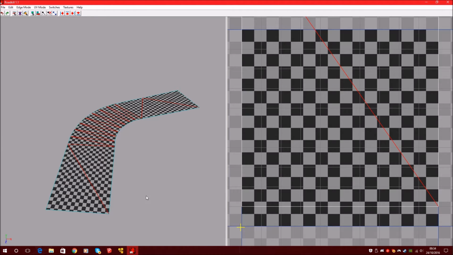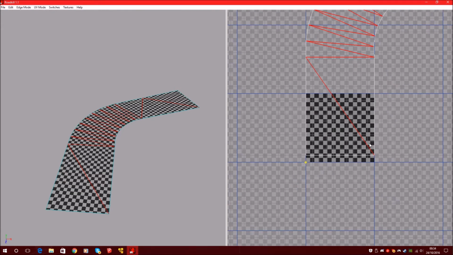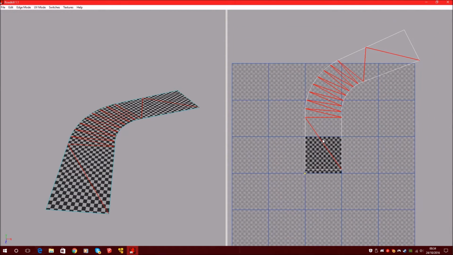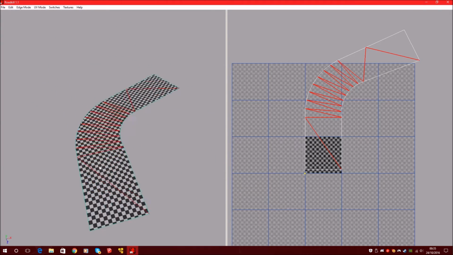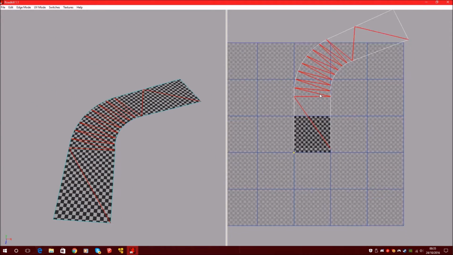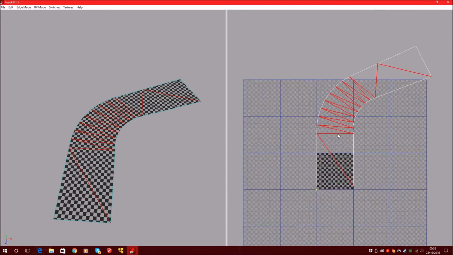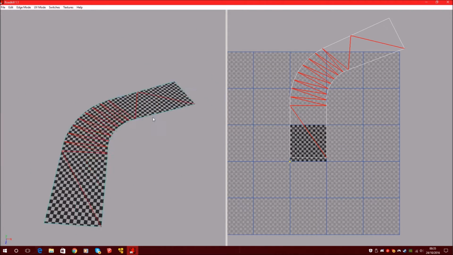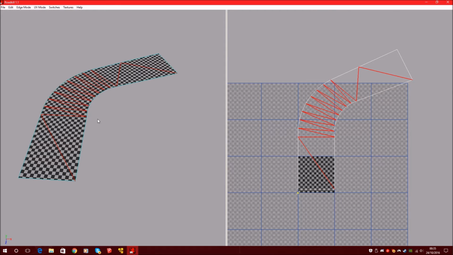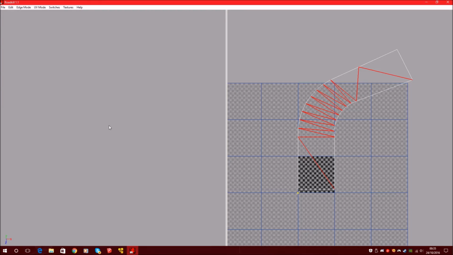On the right, you have the texture mapping tool. So this shows where the faces get their texture from. I hope that makes sense to you. If you hold Alt in this tool and use left mouse click, we can rotate here, and Alt left click we can move here, and Alt middle mouse click we can also move here too, but Alt and right mouse click we can zoom.